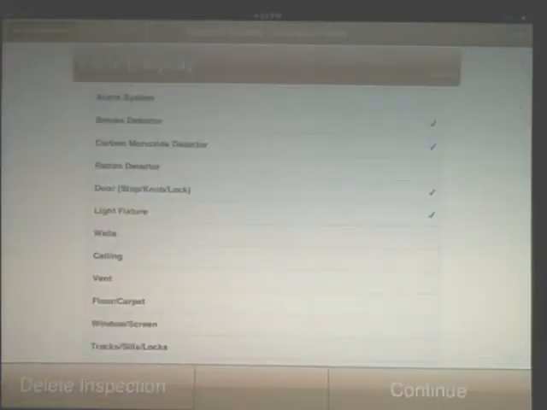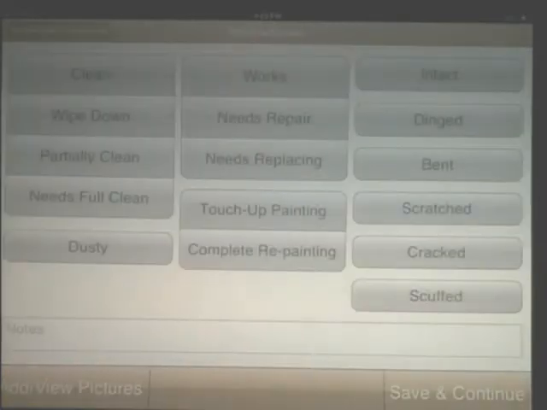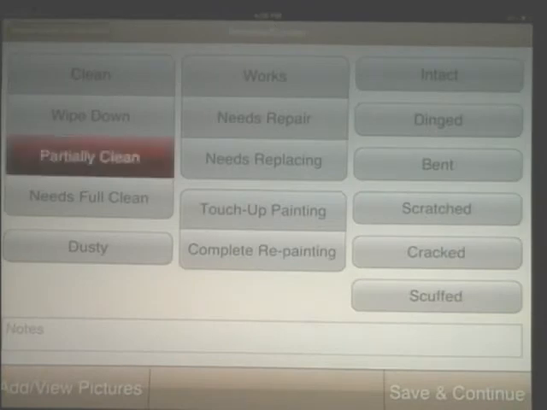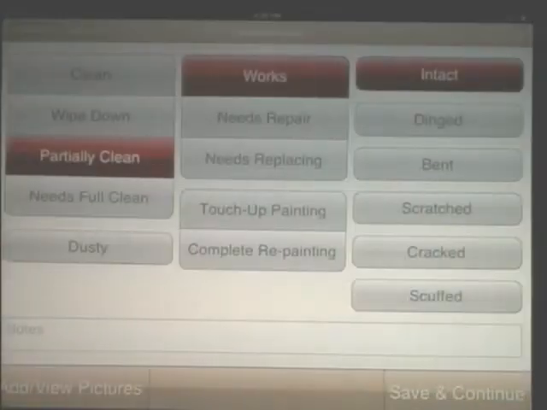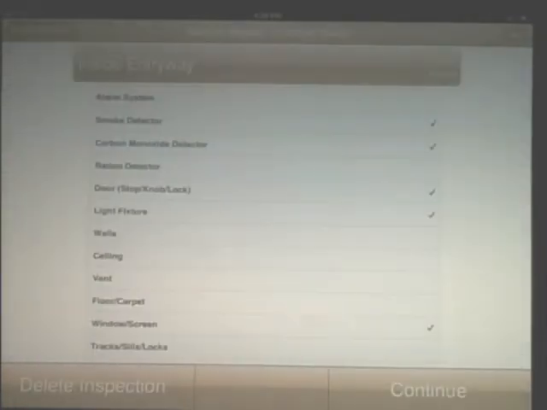On the window section, let's try adding a picture. It's easy. In the lower left-hand corner, select Add a Picture. If you have one already in your album, use that. Or you can take a new picture. Find the right shot. Hit the camera button. You have the option of using the picture or retaking it. Use is on the right-hand side. Hit the button in the upper left corner to get back to the condition of the window. When done, select Save and Continue.